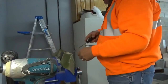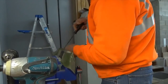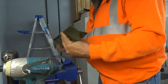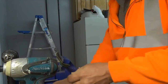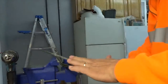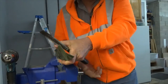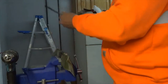Just going into it, and then same way, you might want to back cut it a little bit. But you want to go towards it. Let me flip this one. See, this would be the opposite of what you want to do. You don't want to go this way. That's going with the cutting edge, and that's when you're going to round over this side. So we'll flip it over, because I want to take the same amount off each side.